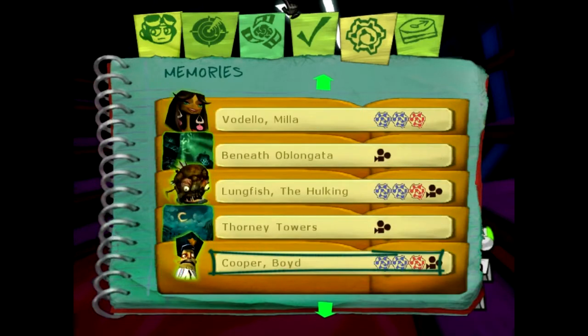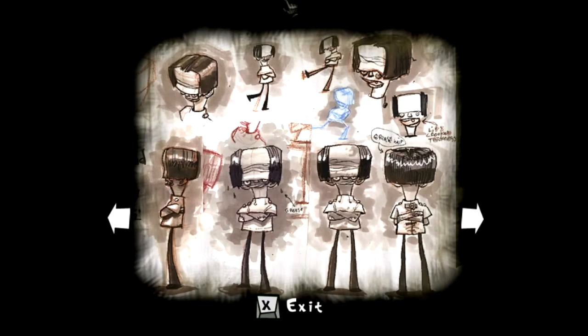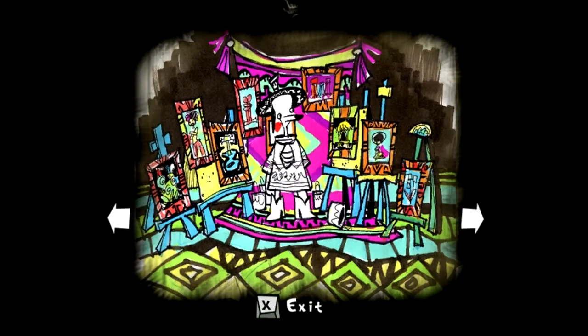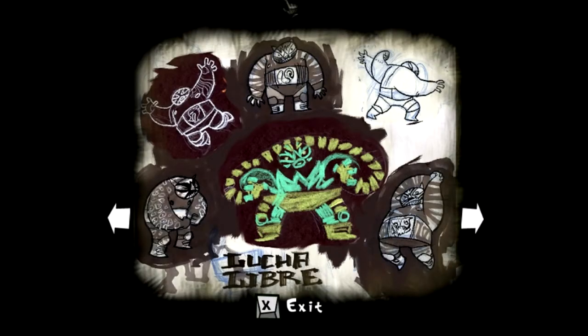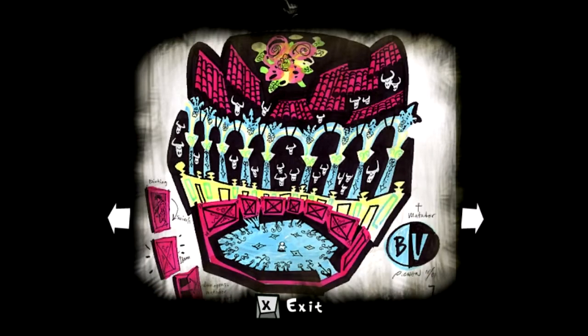Now let's look at the primal memories of Edgar. The first one here, I forget what this guy's name is. He's the guy that guards the elevator. I actually really like him, but I can't remember his name. Anyway, there's Edgar's designs, tattoos and stuff. The little dog selling all of the things. The fountain of art, or fountain of paint. I really love this level, just the design of it. The Lucha Libres, the dancer girl that he likes. Stadium, that's where the boss is.